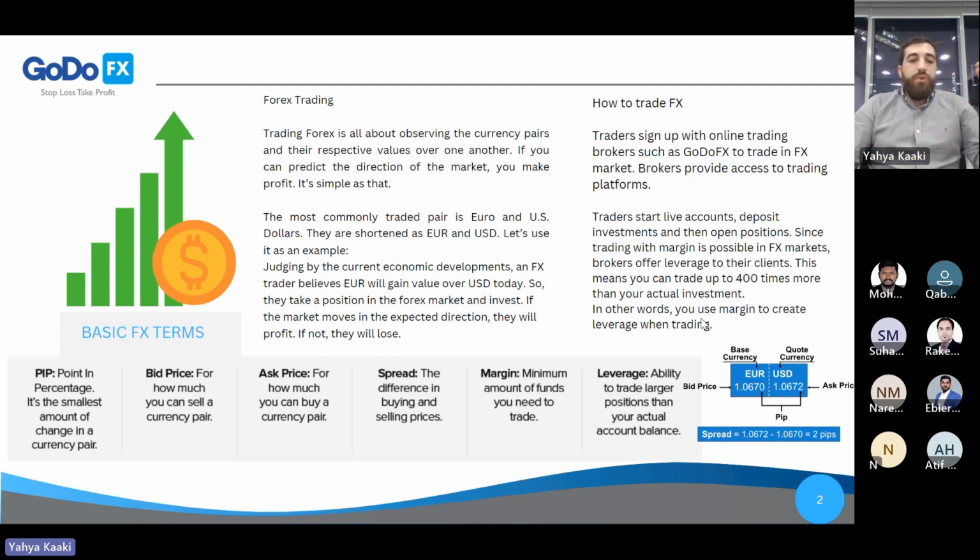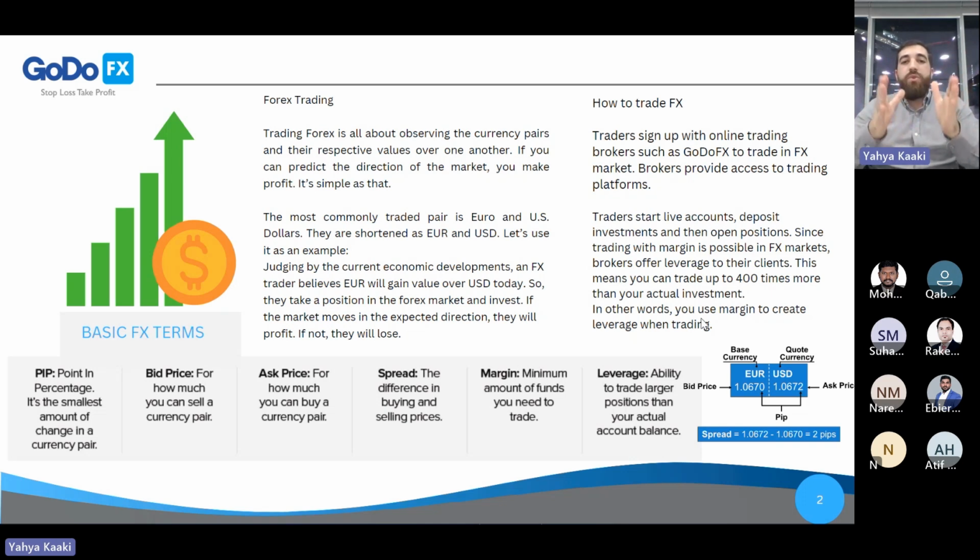This is why a Forex broker gives you leverage. Leverage is a tool that will multiply the amount that you invest. We multiply it by, for example, 100. Most of the brokers provide a ratio of one over 100 up to 400. This is what we also provide our customers with. So this is the concept of leverage.